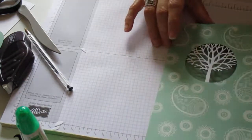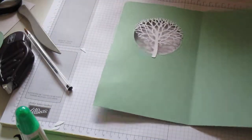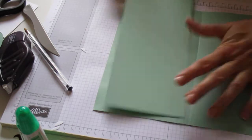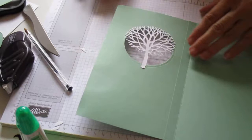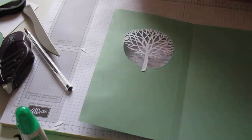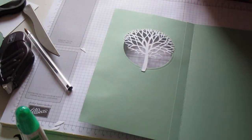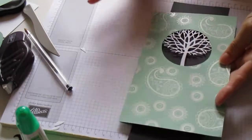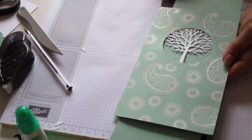So there you have your card. Now if you want to, you could cover this because, if you don't want people to be able to see the mechanism, just put another piece of card on the back. And what you could actually do is put a contrasting colour. I don't know, scraps of card to hand. Hang on a second. If you wanted to see what black looked like, you could use, I mean obviously if you were using the green, that would look lovely.